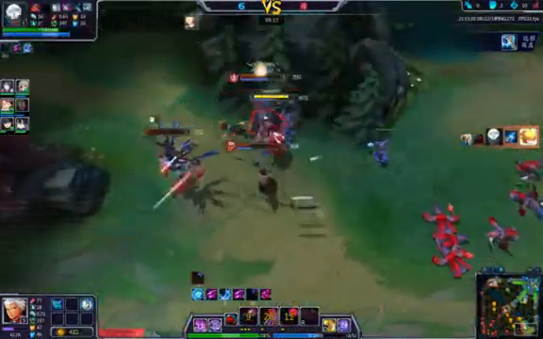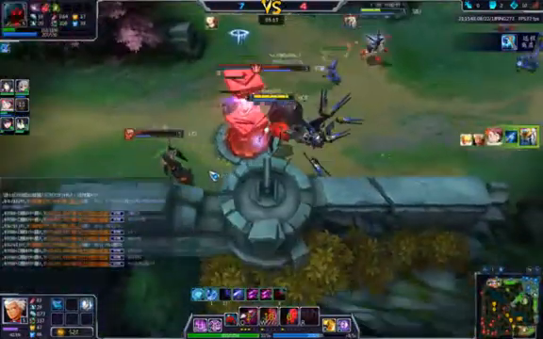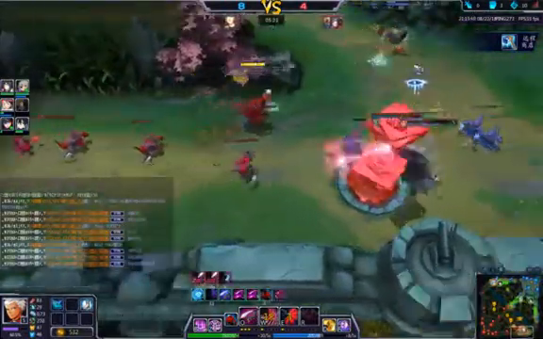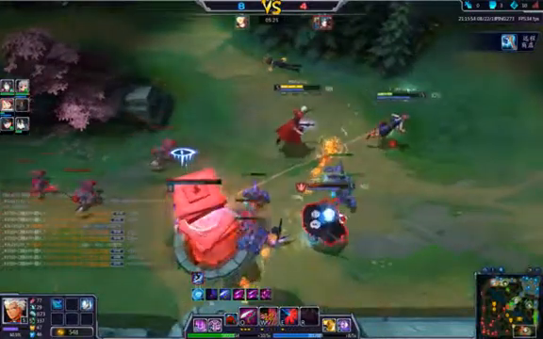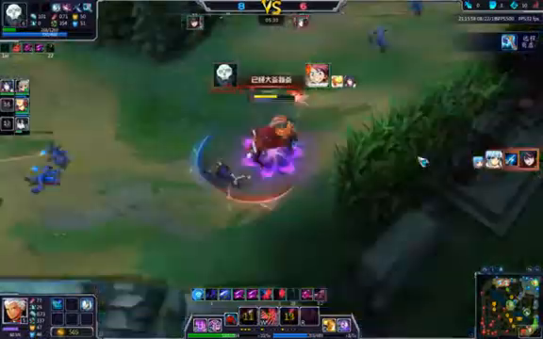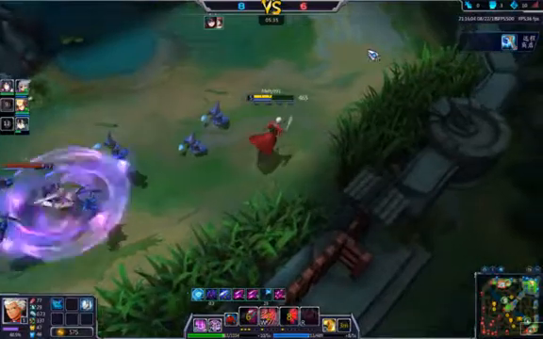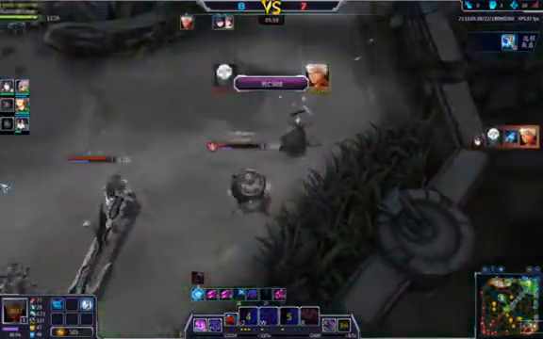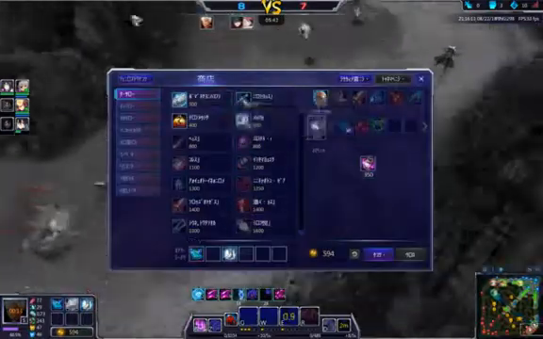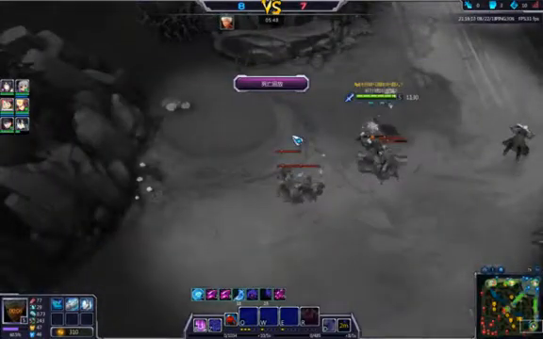Ow, I got silenced by some fucker. Oh, are we going crazy? We're going ham. Yeah, okay, let's go ham. Ow. Ow. Come on, Akami. Okay, this is bad. We're just doing really dumb shit now. This bot lane is kind of falling apart.